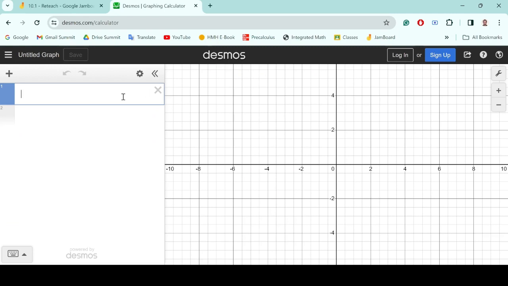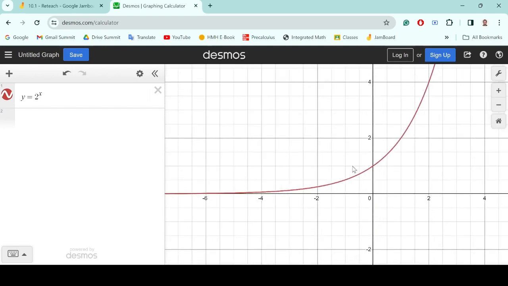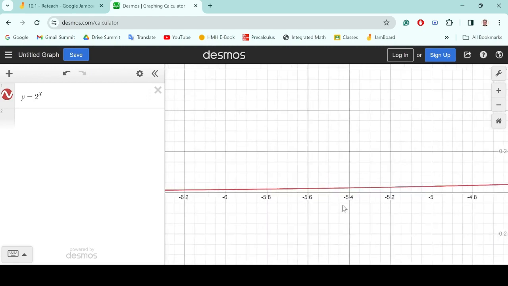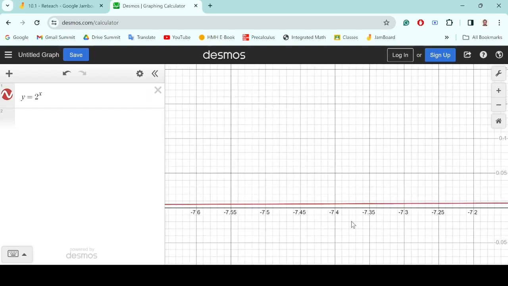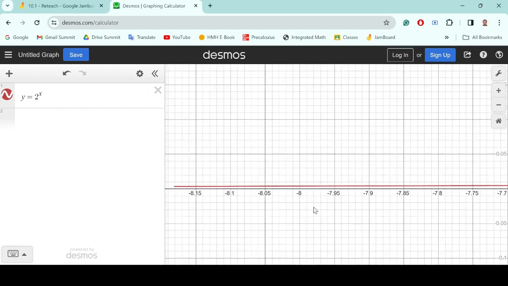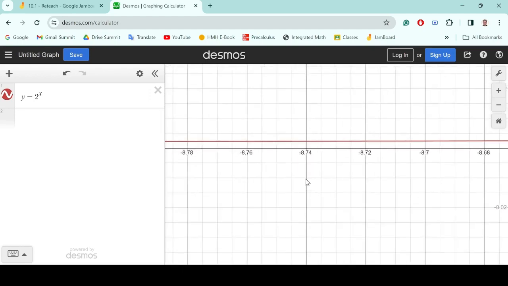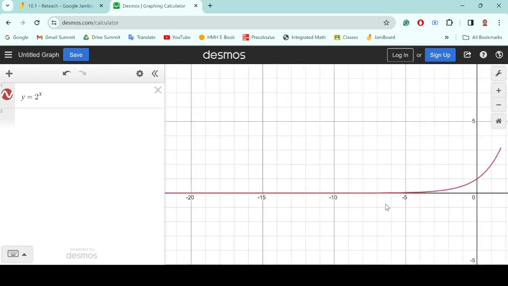Now, if I ask you to graph this exponential function, y equals 2 to the power of x, look now at the graph. Where does the graph go? As you can see here, it goes up forever. And if you look down here, it goes beside the x, closer and closer. If you keep zooming in, you will see the function goes closer and closer to the x, but it will not touch x. So if you go closer and closer, it will go next to the x and it will never touch x.